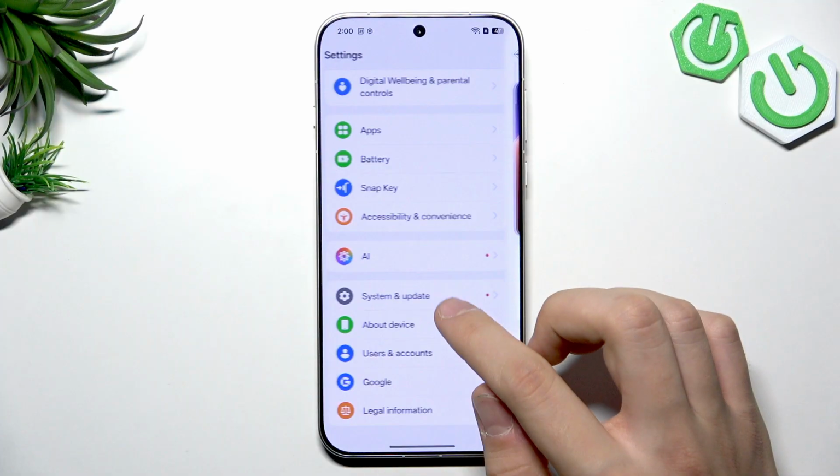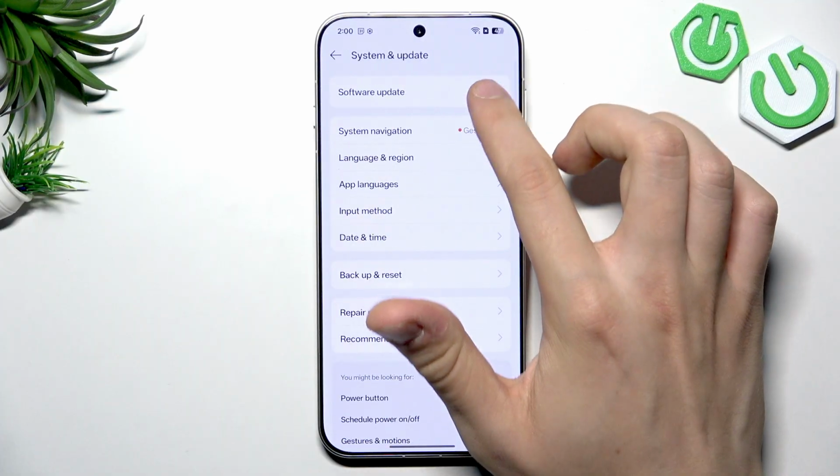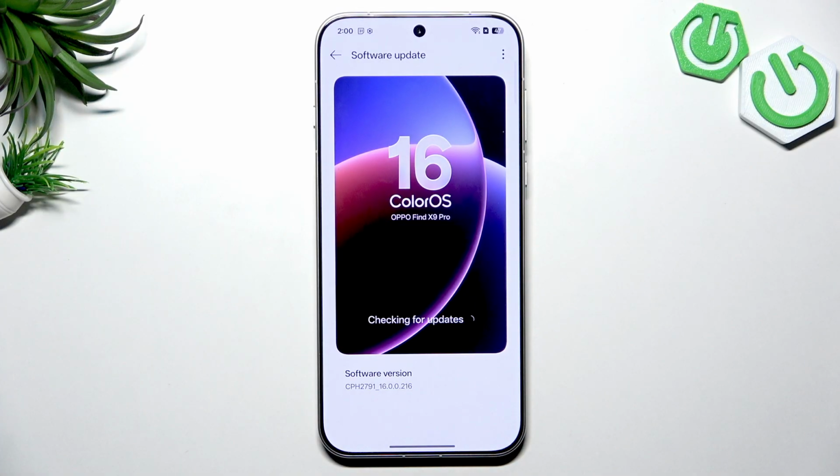System and update, tap software update, and update your phone if you do have any pending updates. It's because sometimes companies do release security patches or security patch fixes, and this should work for you. Here, as I can see, I have the latest version. If you don't have the latest version, wait for the update, or just leave your phone at the local authorized device support and service. And that's it for this video.